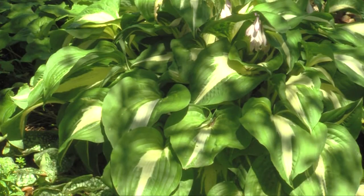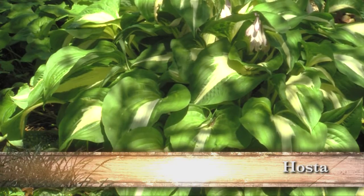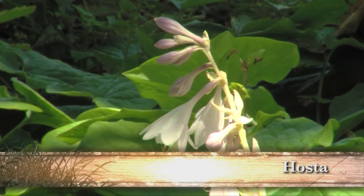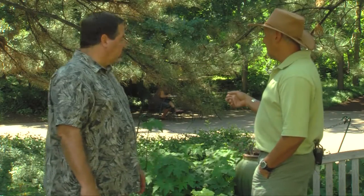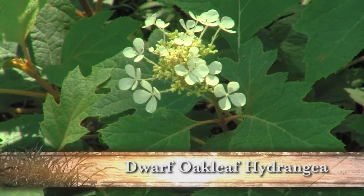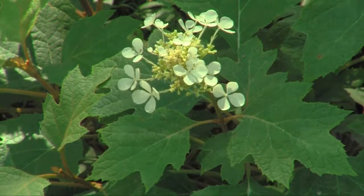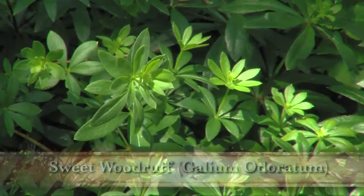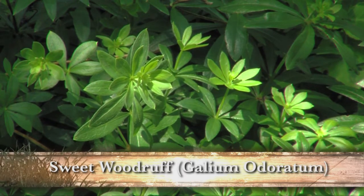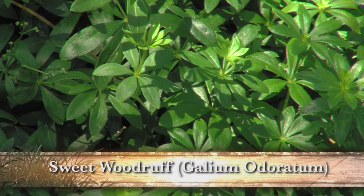And right beside that, a beautiful hosta. That's nice. Yeah, hostas come in so many different flavors these days, all kinds of variegation, gold, green, blue types of leaves. The other thing I really like in this garden with the anemone, the dwarf oak leaf hydrangea, and the hostas is the real strong contrast between those leaf forms and size and the sweet woodruff ground cover, which is virtually bulletproof. One of my favorite plants for a ground cover, but it is a little invasive. So it does spread. It's not easy to get rid of if you want to, but it doesn't have deep roots. It just has wide spreading roots.